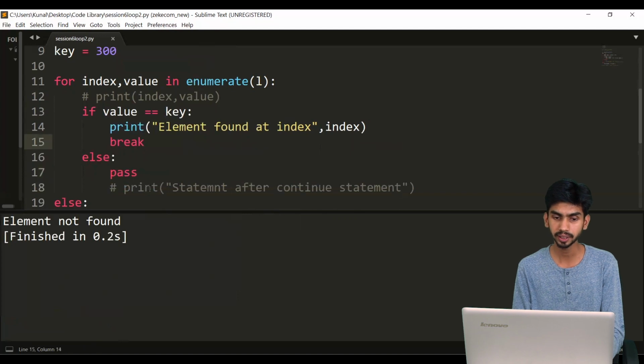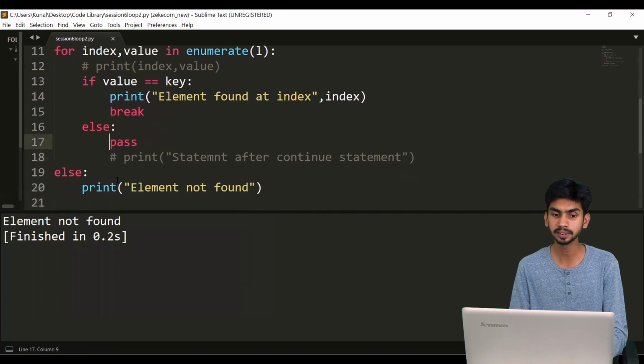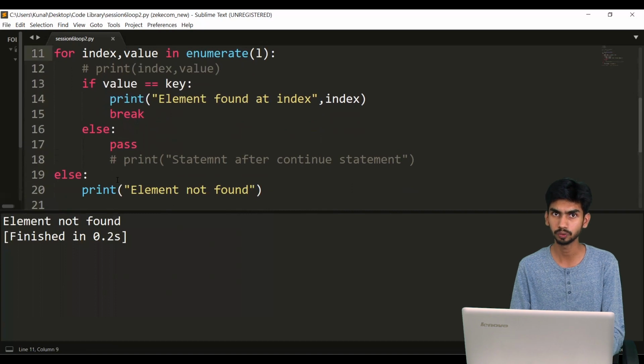Okay, but if I write any statement after pass, it will execute that statement also. Okay, so generally whenever you are using pass, you will not write any statement in that particular block of code. So this pass statement you can use with your if statement, your loops, your functions, your classes, if the functionality is not defined.